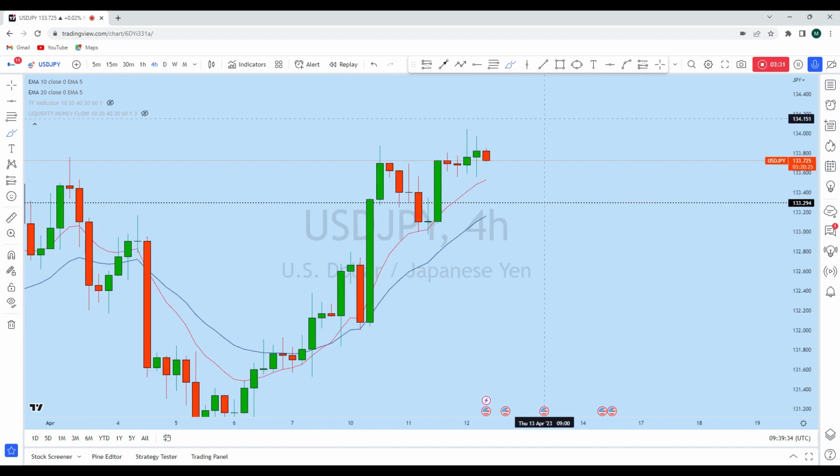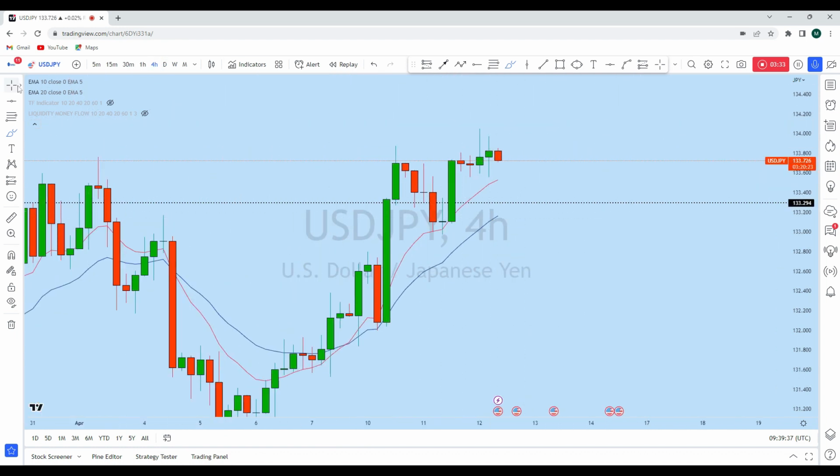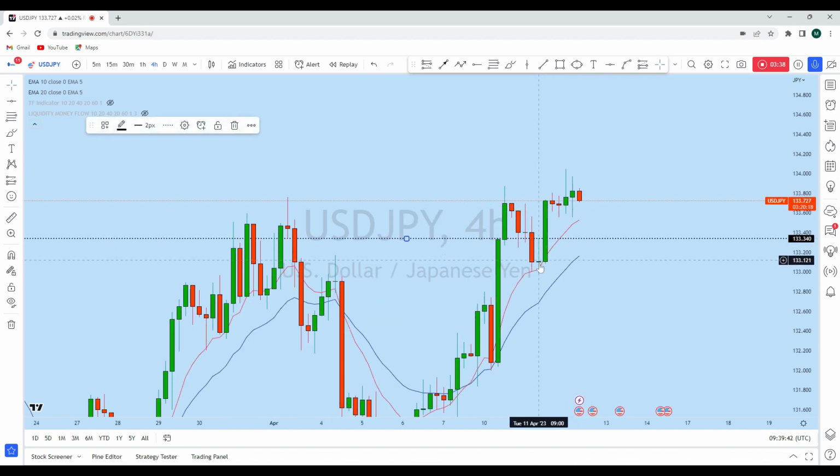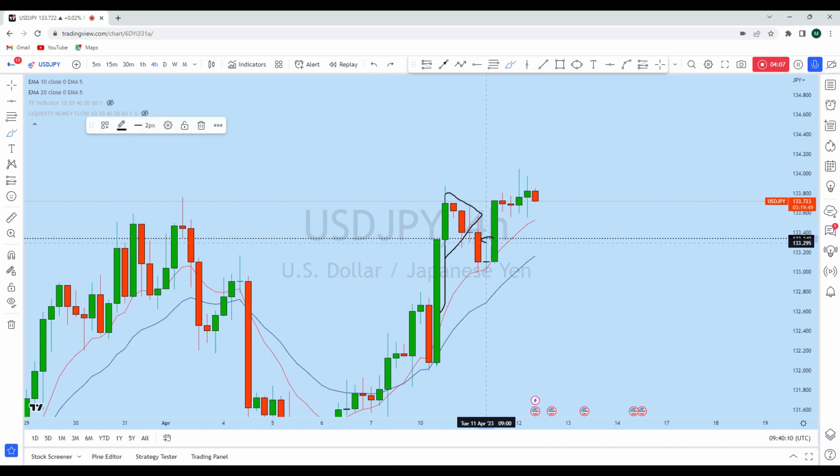From the lower time frame perspective, we see that this level is aligning with the top of this doji, where this is the 4 hour candle, which is an important doji. And we saw that when the price created this intraday movement, this impulse followed by this triangular pattern, we have seen a break to the downside, a liquidity grab, and the price has broken to the upside, which is a rule of thumb. We have seen that happen. The price grabs liquidity, now it is likely to be trending in that direction. So we could potentially see a retest of this resistance.